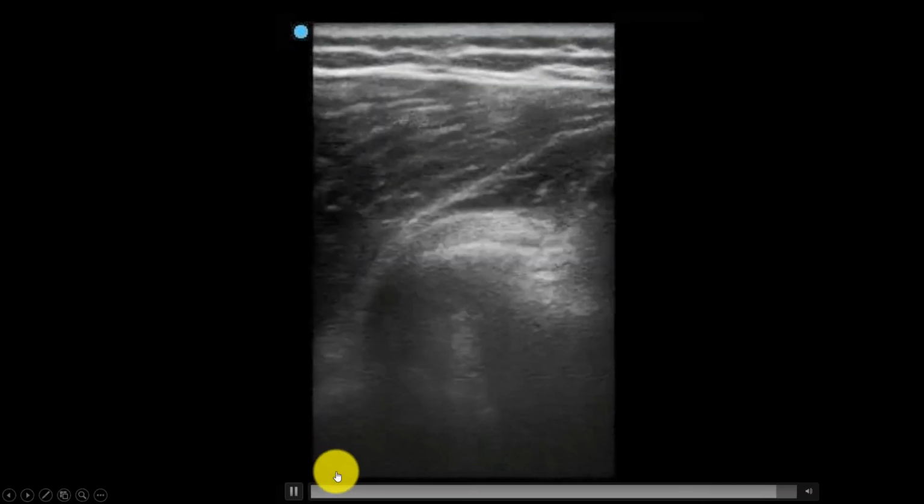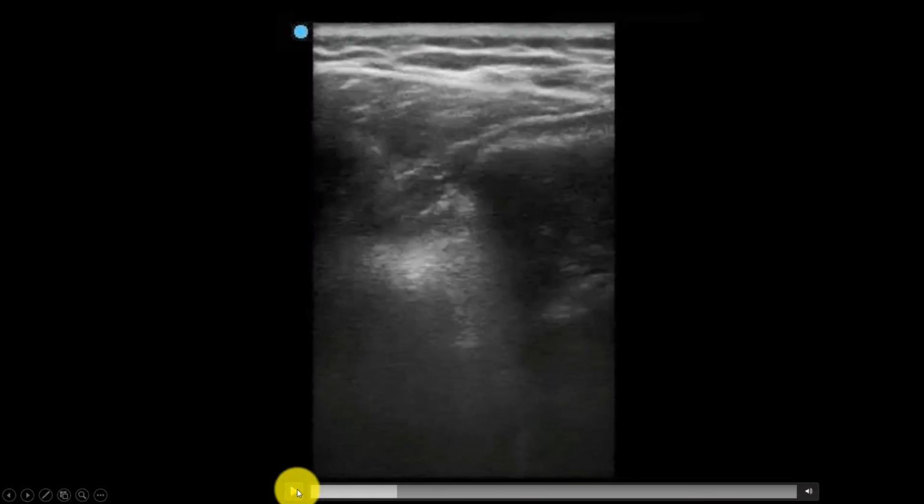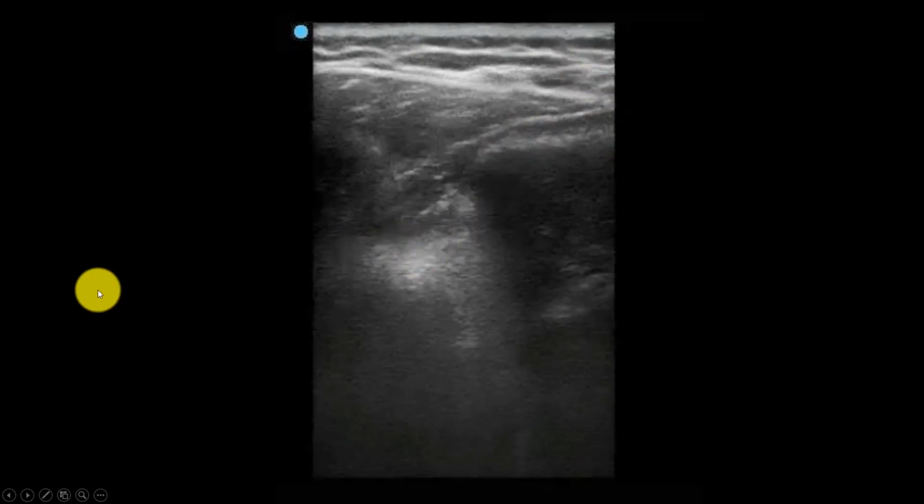And this is a case of a dislocation that Dr. Stample actually recently took care of. So what you're seeing here is this is actually the patient's left shoulder, so an opposite shoulder. But again, this is the scapula here, and this is the head of my humerus here. You see that the two are pretty disconnected, and that this is actually further anterior because I'm in a posterior approach. So this is the patient's back, this is their scapula, and this is the humerus here. So this is actually an anterior dislocation.